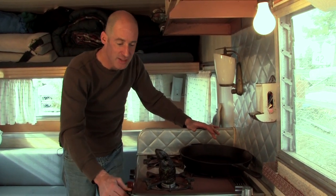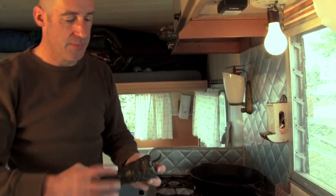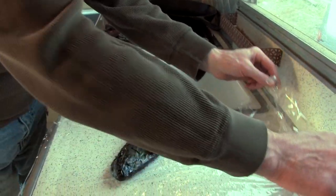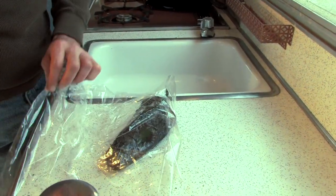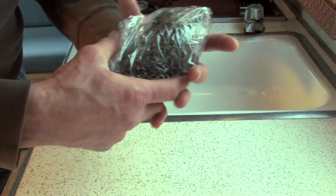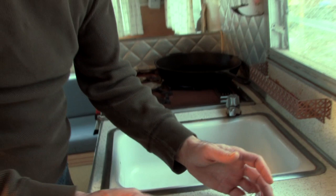Turn off the gas. We're just gonna come in here, wrap it very loosely in some plastic wrap. It also works really well to put it into like a plastic container with a lid. And basically what it's doing is it's steaming. That's gonna help the skin come right off.